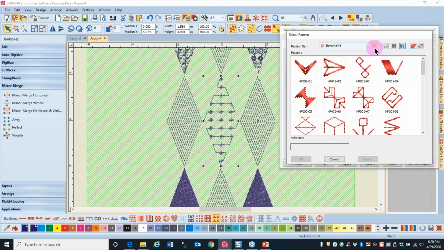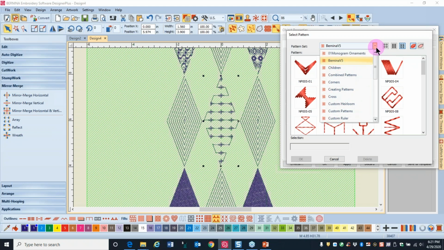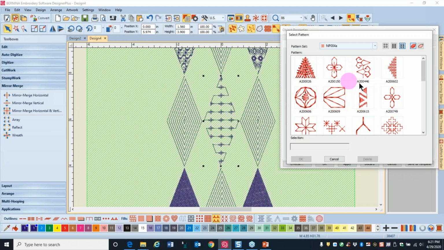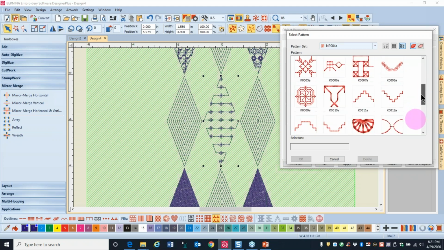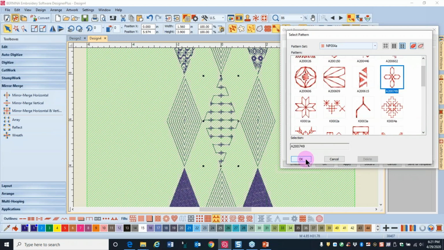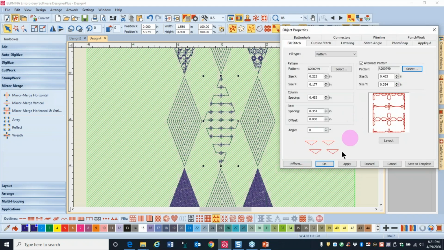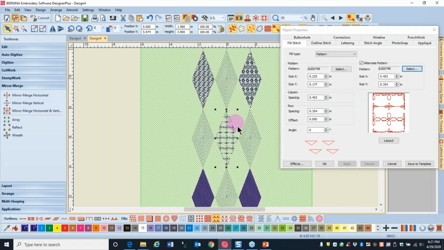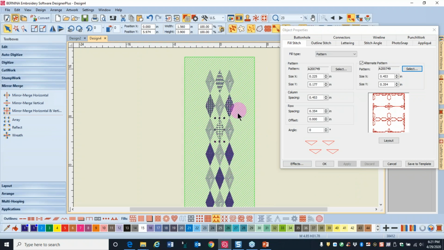We're going to go back and we're going to get that same pattern, and you can create some interesting effects by using the very same pattern. So that is in that same category. And so you can see that the same pattern can look totally different. Now, I'm not going to go through and change the rest of these because I think you get the idea, and you can follow the handout as well.